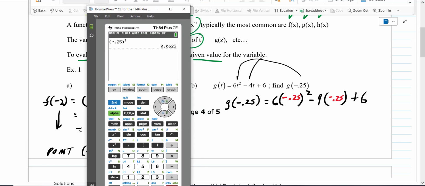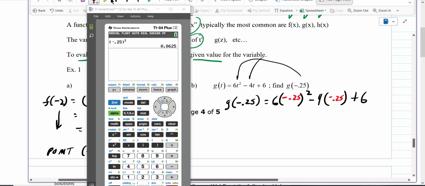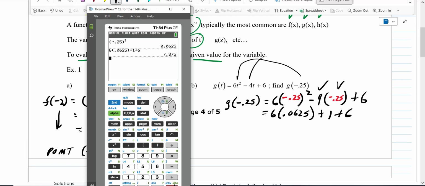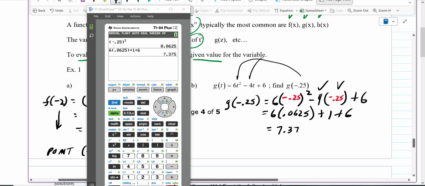So what you're going to end up with, when you do this now, is 6 times 0.0625. Now this part right here, you have two negatives. Negative times negative is positive. If you need to use a calculator, you can, but you can do this in your head. What are 4/4 worth? $1, right? Okay, 0.25 times 4 is going to be 1. So you have that. Now if you want to do this all in one step on your calculator, you're more than welcome to do that. You got 6 times 0.0625, plus 1 plus 6, of course, which is 7. So that would end up giving the answer 7.375.